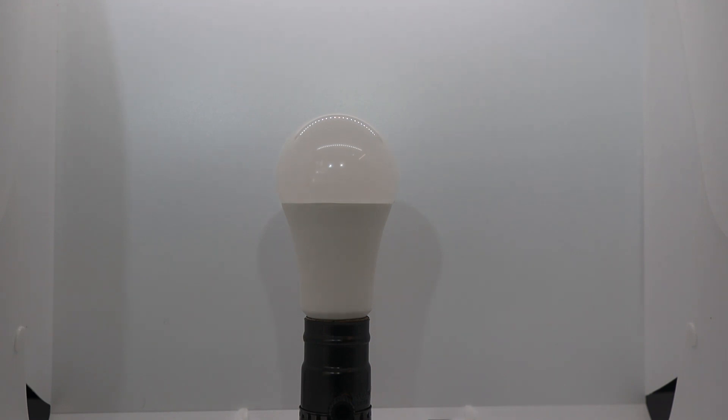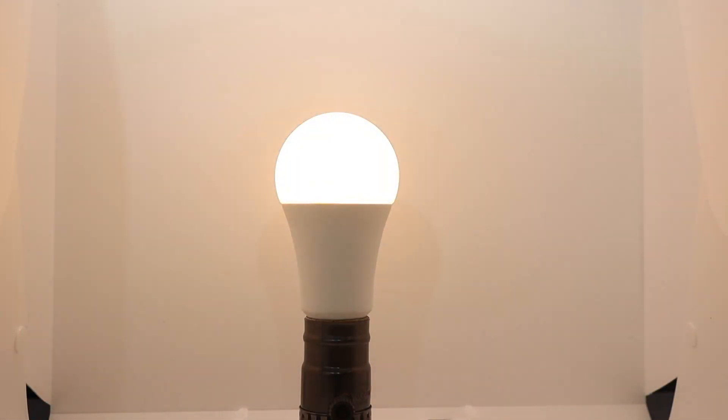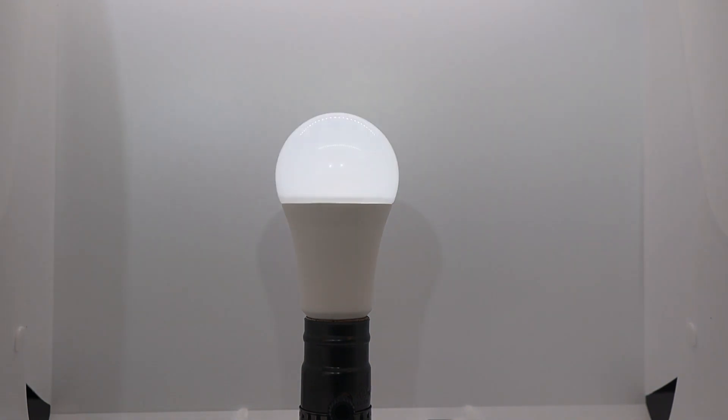The Shelly Duo is an adjustable warmth white LED, ranging from 1500 Kelvin — candlelight — to 9500 Kelvin — blue sky. The Shelly Duo bulbs offer dimming, timers, weekly schedules with sunrise, sunset, and night mode, which offers a maximum brightness or dim level during set hours. Duo also has DDD — direct device-to-device communication — so you can use the REST API to control other Shelly products or any device that works with URL commands.